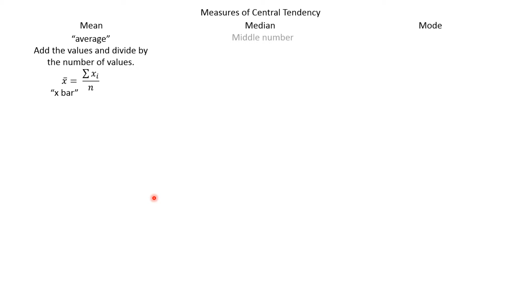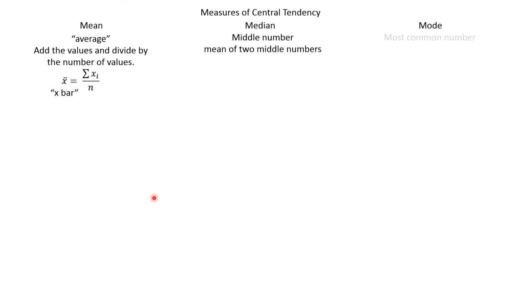The median is just the middle number. Now, I've said this before, and people are like, okay, there's the middle number. You have to put them in order first, numerically. Then it's the middle number. It's not just the center number from a random assortment of numbers. Put them in order, then it's the middle number. And if there's an even number of numbers, and so there's 2 middles, you just take the mean of those 2, add them together, divide by 2.